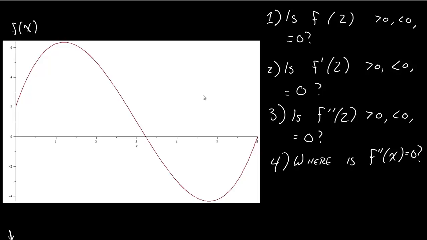One of the big things you're going to have to do in this section is be able to determine when f, f prime, and f double prime are either positive, negative, or even equal to zero. So let's just look at a single point first. In the next example we'll look at a lot of different points. When you do these problems there's going to be a lot going through your mind, but try to just isolate the part you're looking at. So let's just think about f right now.